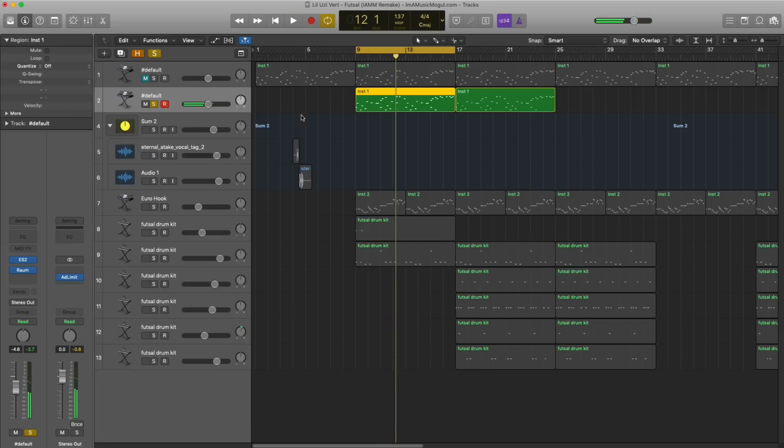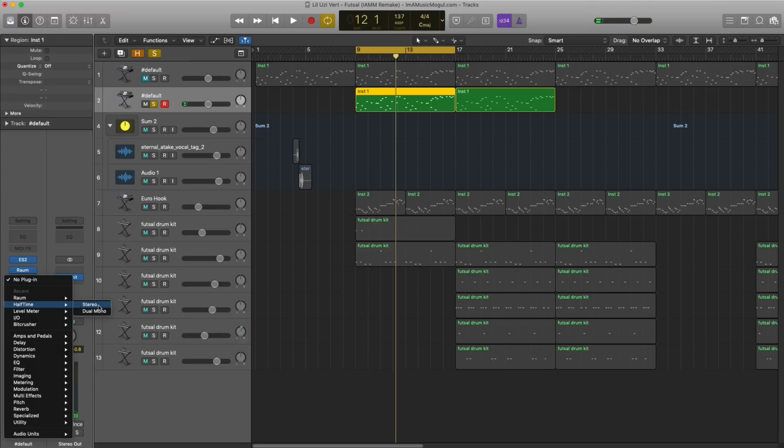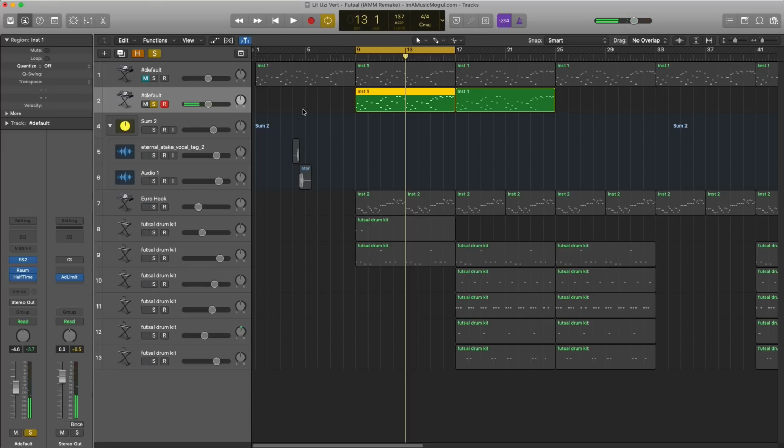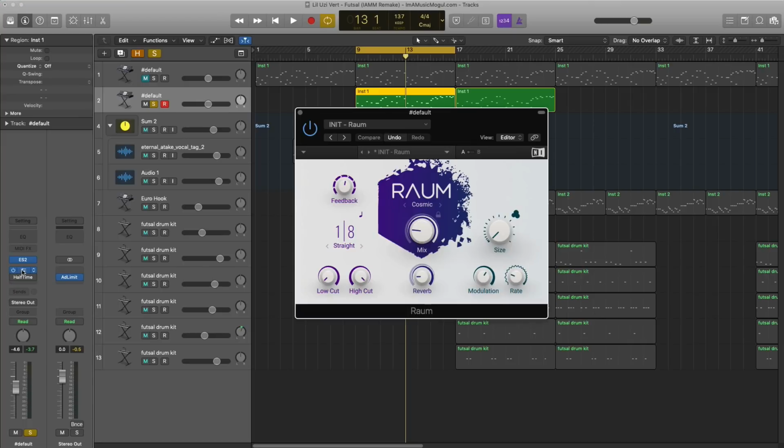So now that we have this cool thing happening in the background, I'm going to go ahead and bring in another plugin here. It's called Halftime. I'm sure a lot of you already use this one. I'm just going to set it to 2 bars and take a look how cool this would sound. It's very vibey, very airy. Take a listen. Has a lot of motion to it and it's kind of moving up and down. I'm probably going to turn this whole thing into another record, probably another song or a tutorial. But it just sounds really cool how you can just use this plugin as a reverb, as an effect unit, create some crazy delays, or just change it to this atmospheric sound like we did here.